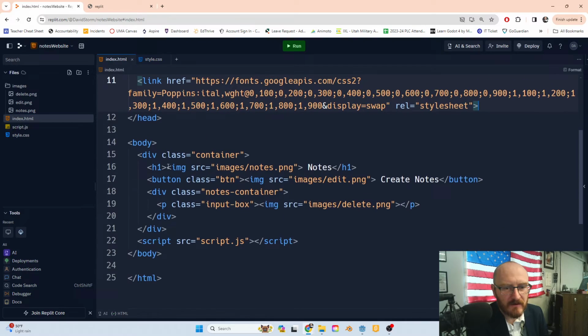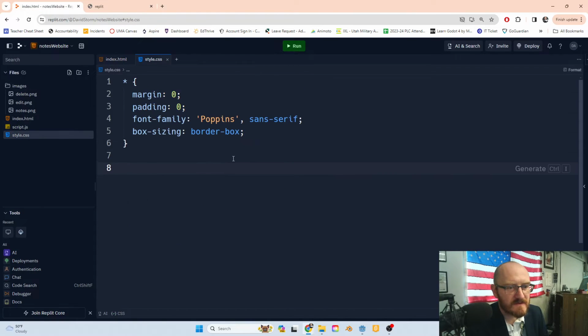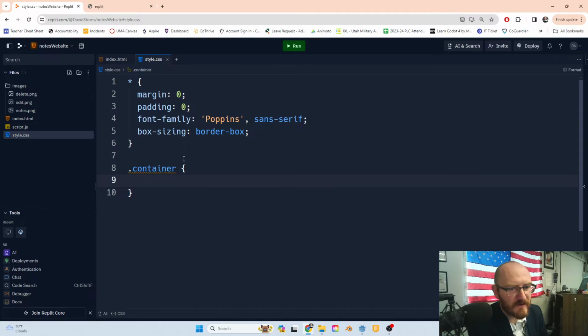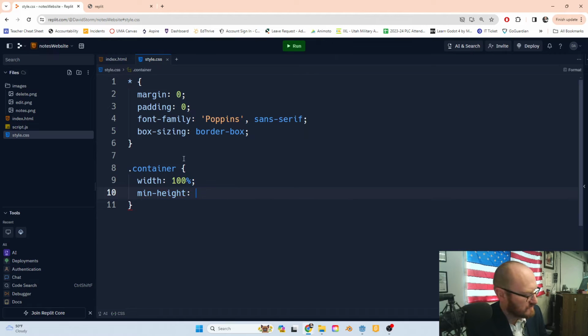Okay. Next, let's start styling the container. So if we look here, this div is our container. So if we start styling this container, it's going to style everything inside. Alrighty. So dot container. First, let's set the width to 100%. We'll set the minimum height to 100 VH.